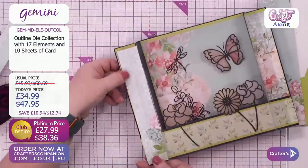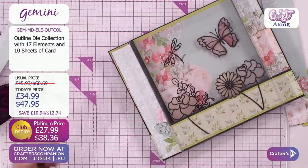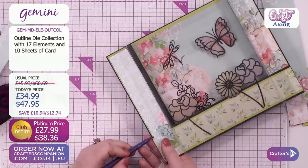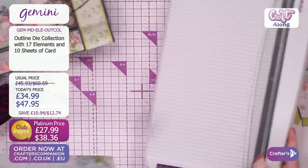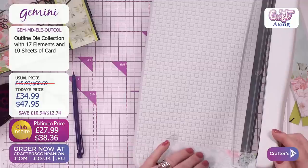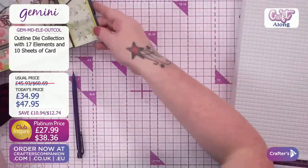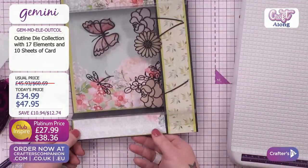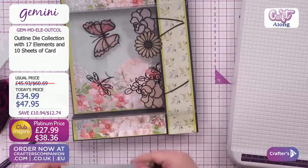So what I'm going to do is, I'm just going to put, where's my pencil? I'm just going to put a little pencil mark exactly where I want it to end, which is there. And then I'm going to put it in my guillotine, because I've got my pencil mark, I know exactly where to put it, so I cut it exactly with the blade. And then again, just bring it in and lay it on there. Now I'm really happy with that, because I can still see all of my bridge across. So that's what I'm going to do in mine.